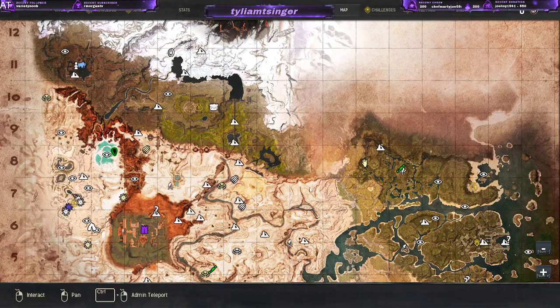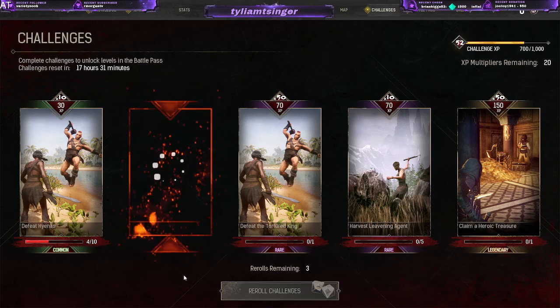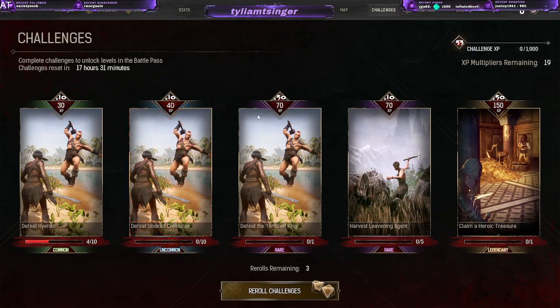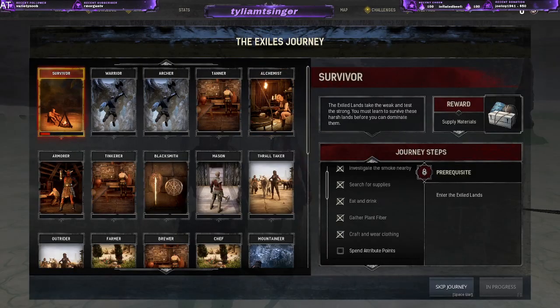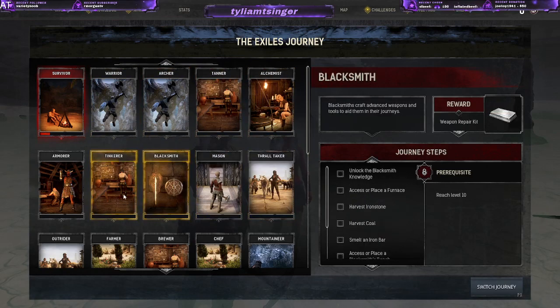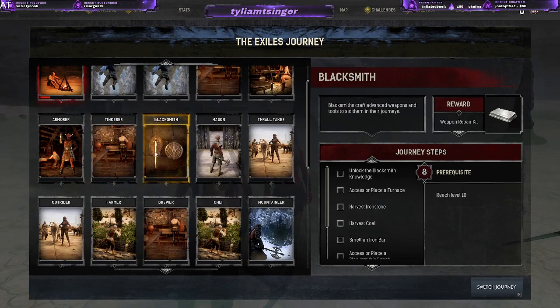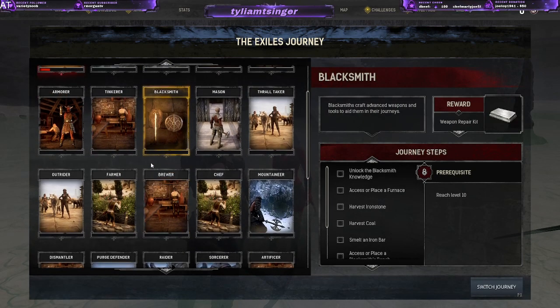So this is the map of the world, FYI. And also, Inflatedbeef, just so you know, there are things like the challenges. The challenges will help you gain XP. They revamped the journey steps, and the journey steps are over here. Now you get to pick and choose which journey step you want to do. You don't have to do the journey steps in order, but the steps inside each journey step you have to do in order.